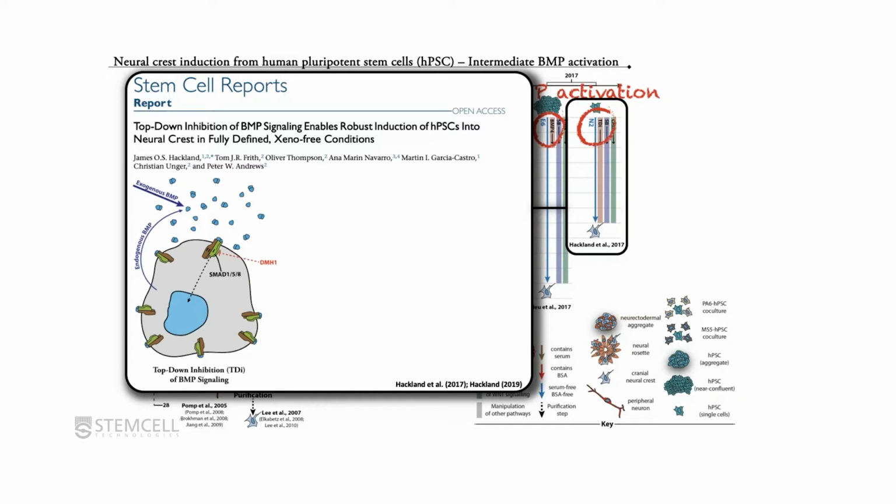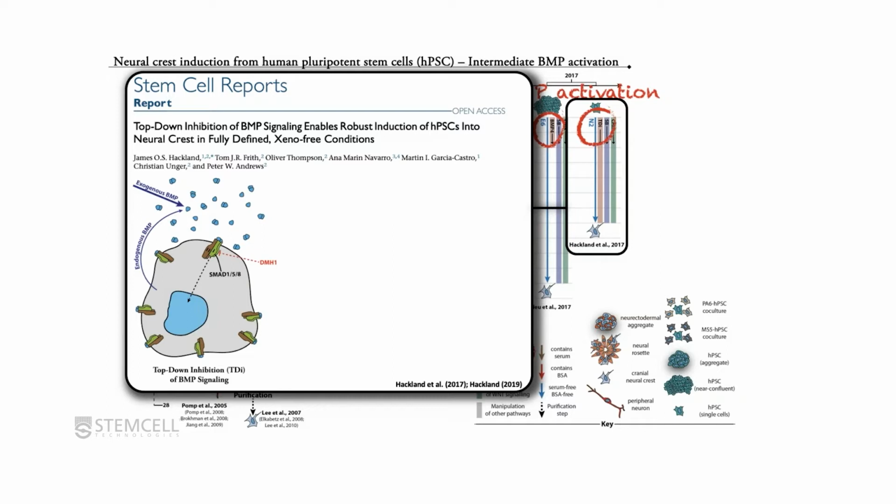So this approach is in the schematic on the left-hand side, and using this approach, it's possible to control the degree of BMP-induced signal transduction within the cell, irrespective of the amount of BMP ligand production within the culture. To do this, neural crest induction cultures are saturated with recombinant BMP4 while simultaneously treated with low levels of the BMP type 1 receptor inhibitor DMH1. In these conditions, it doesn't matter how much endogenous BMP is produced by the cells in culture, as it doesn't change the overall saturation level. So this means that the signal is always attenuated to the same degree by DMH1.